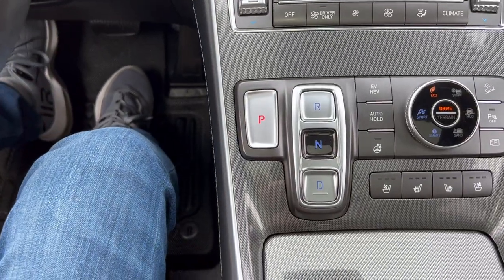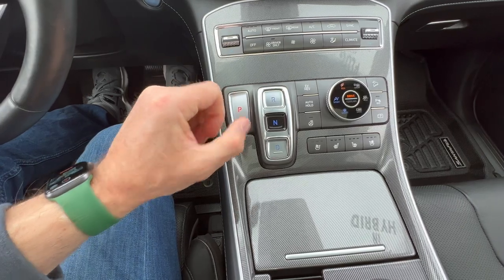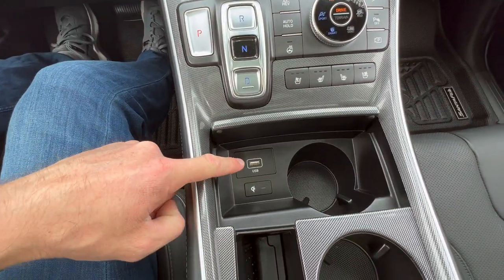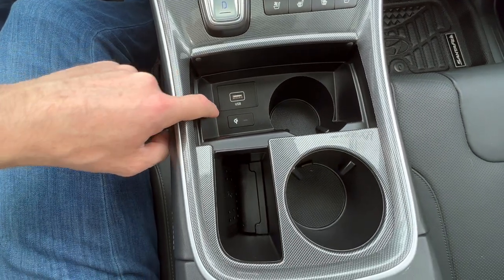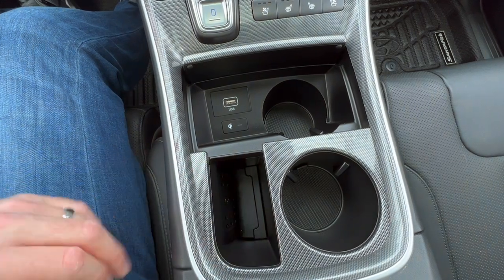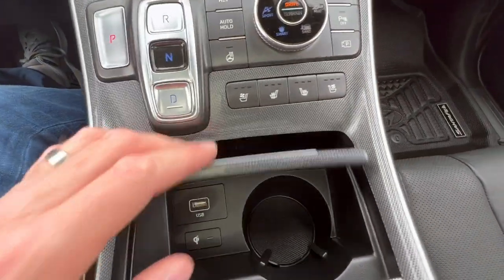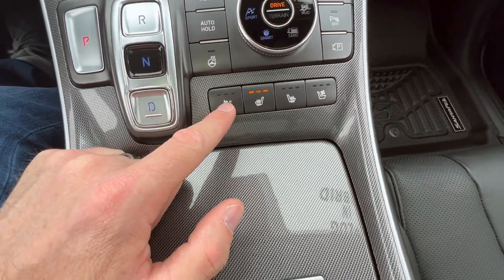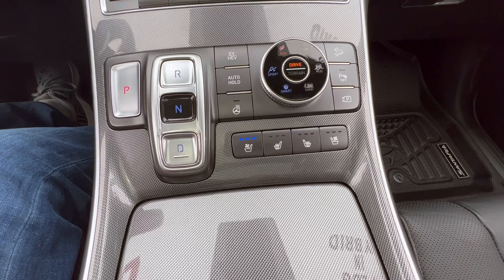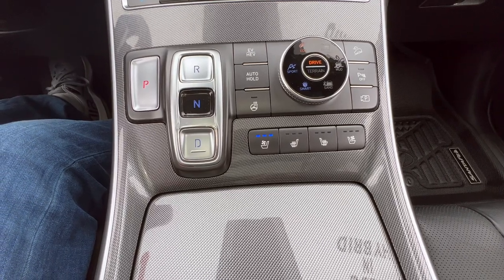There's also an extra cup holder and a USB port here, plus a wireless charging indicator. The wireless charger is really smart — it's down here against the side, so you drop your phone into that slot and it holds it in place. There's also a button that pops open the armrest. Not only are there heated seats — rump roasters as I like to call them — there are also ventilated seats. The ventilated seats work very well in Hyundai products; they do a good job venting through so you get instantly cooled. These black leather seats become very comfortable so you don't sweat in them.